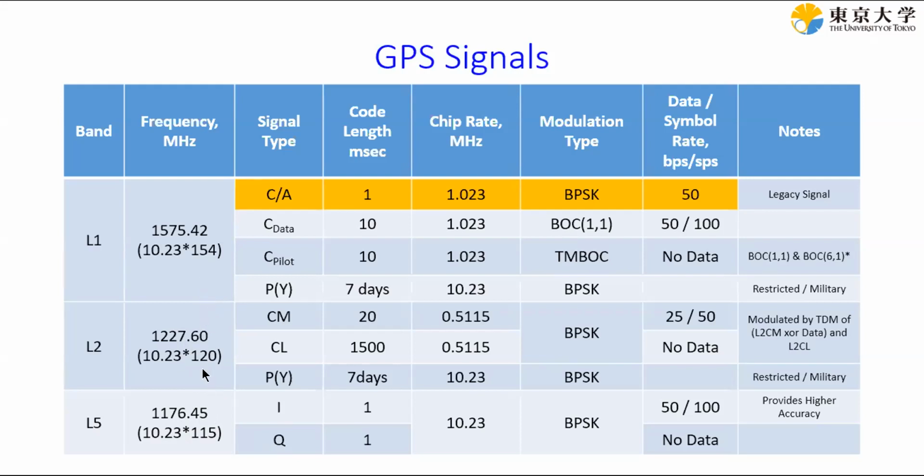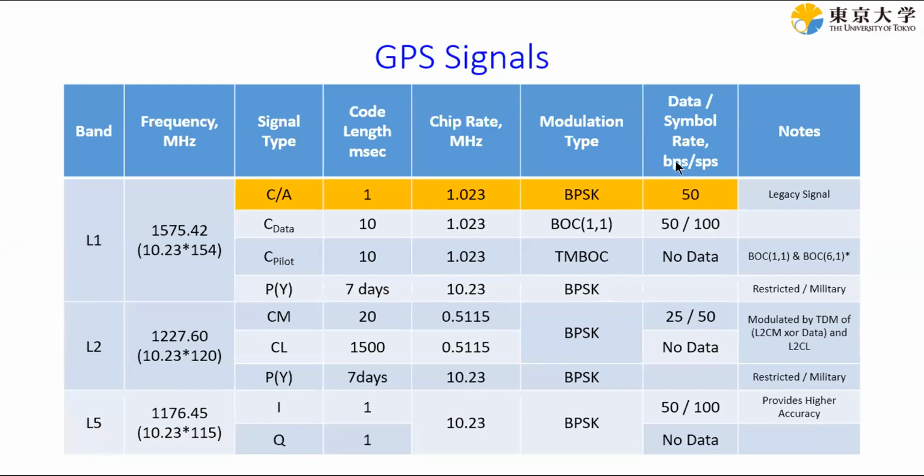And this type of design makes the signal generation, the system or hardware, simpler in the satellite. And if you look here, the chip rate is again, you see 1.023 megahertz, so 1/10 of this clock. So 1 megahertz, 0.5 megahertz, or 10 megahertz. Okay, so something like this. And they have different types of modulation techniques: BPSK, BOC, TMBOC, and so on. And the data rate, basically it's 50 or a little bit higher, or in some cases a little bit slower, 25 bits per sec.